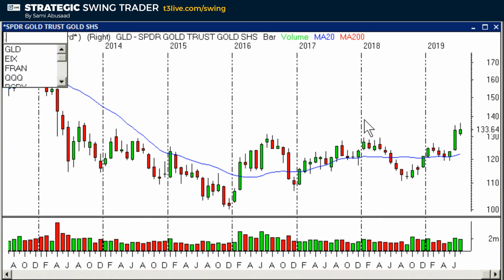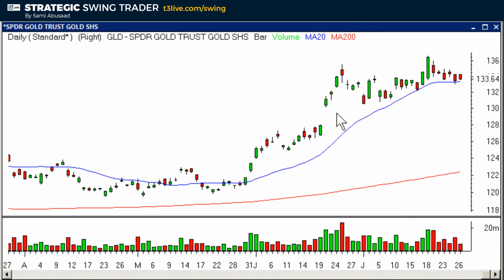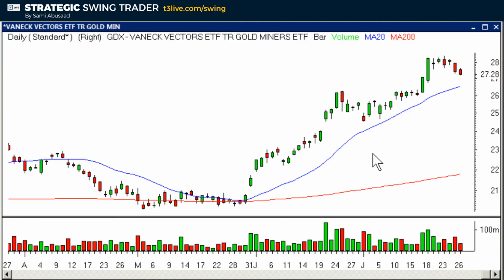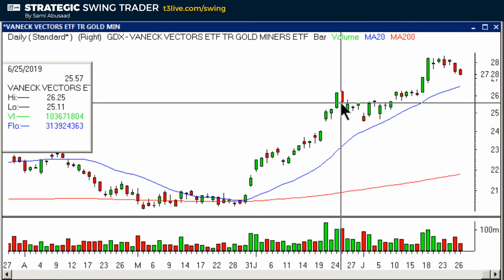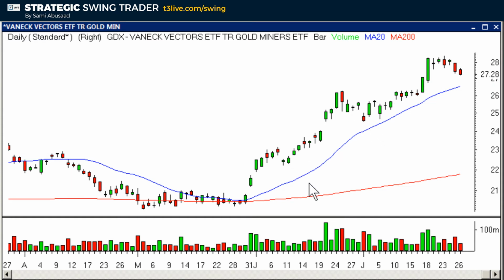A lot of people talked about gold topping out. I said ignore any sell signals in gold. That's what I said multiple times. GLD and GDX, ignore the top. Because the longer time frame, the monthly in this case, triggered a bullish pattern. So when that's the case, I ignore the sell signals on the smaller time frames, in this case the daily time frame. Does that make sense?